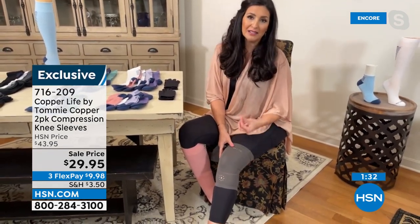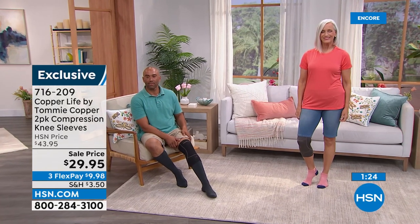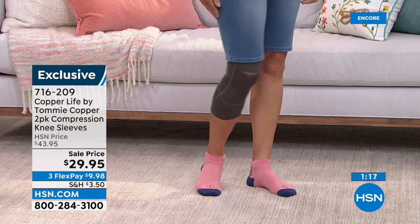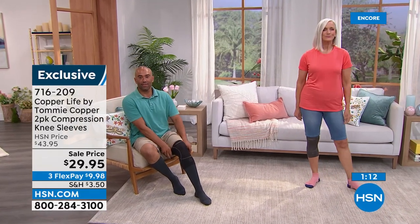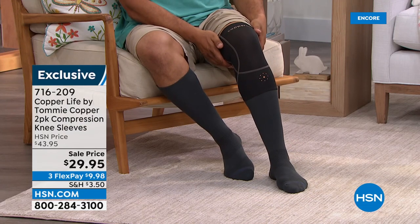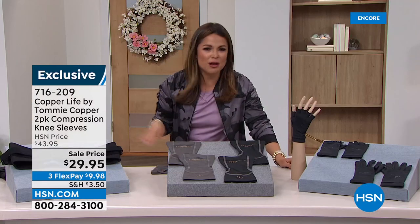The nice part about it is that, again, it's not bulky. So you can wear this underneath clothes. You can wear it discreetly, but still get that extra support that you're looking for. It's so nice, too, because it's not just with the knee sleeve. With the back brace we were talking about, we've got compression gloves coming up. If it's more wearable, if it's not so bulky, if it's not so hot, if it's not so tight and binding, then you're more likely to wear it more often, so then you reap more benefits, right? Mm-hmm. It's totally different when it's something you look forward to wearing that actually gives you relief versus something that is hard to get into and you're so uncomfortable in all day long.